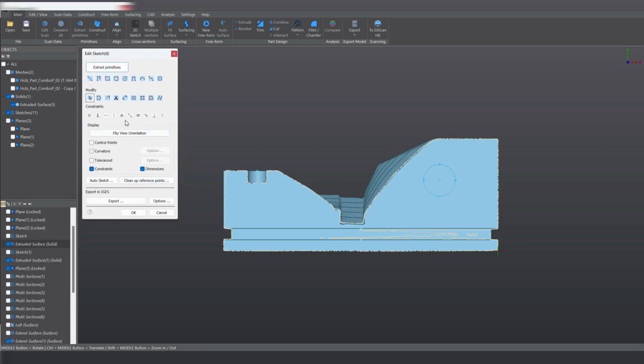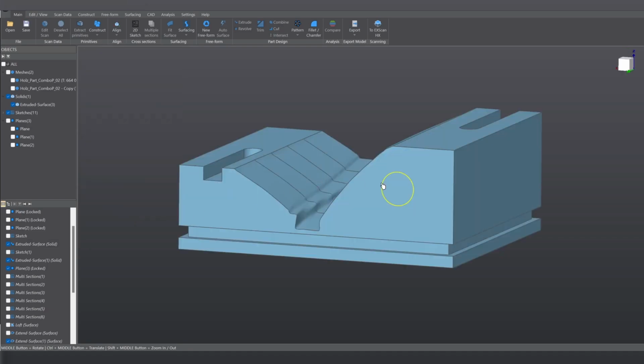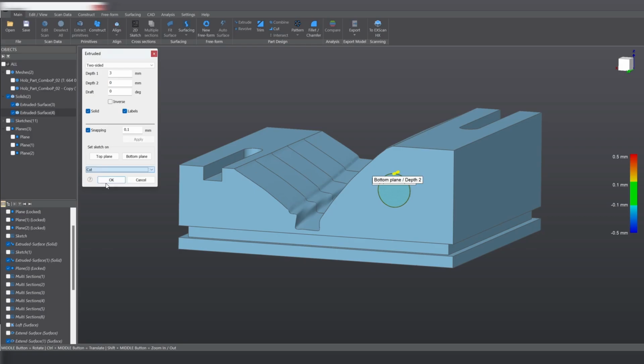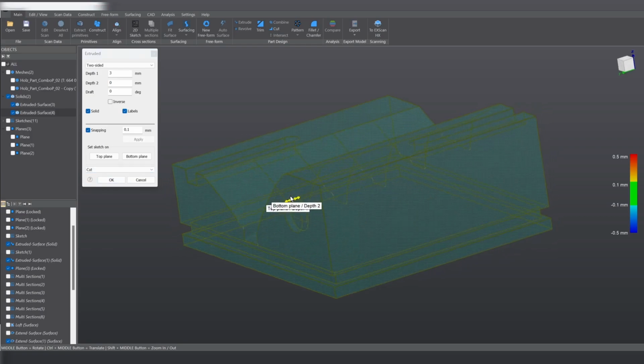How big is our circle? Let's make 10. Say OK. And now I click also on it, extrude, go on cut, and now just simply cut it the whole way through.